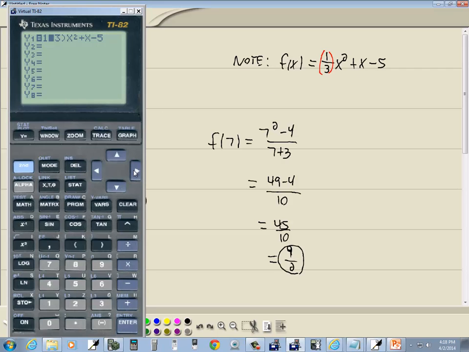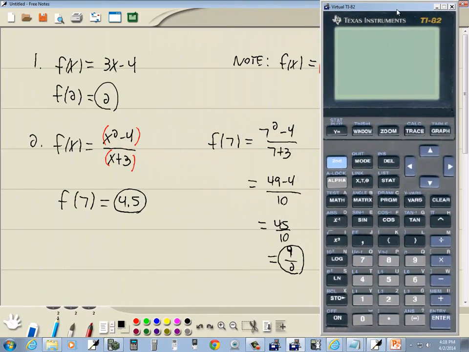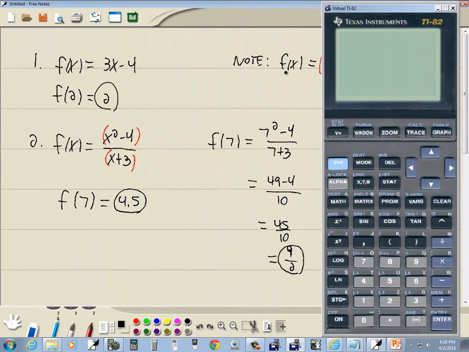Now let me go back to y equals. Let me get rid of the parentheses. And now I'll go second graph, go back to the table. This gives us the wrong answer. You have to have the parentheses there if you have a fraction next to x to a power. Or maybe even more generally, if you have a fraction next to anything, then you'd need to put parentheses around a fraction like that. Now to exit out, we'll do second mode, and that's using the table method to evaluate functions on a TI-82 calculator.